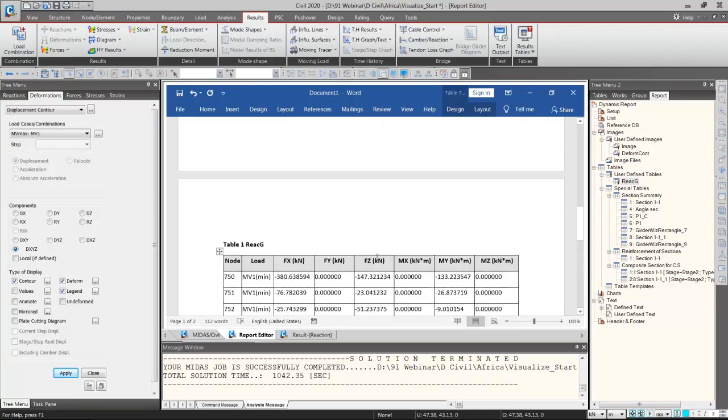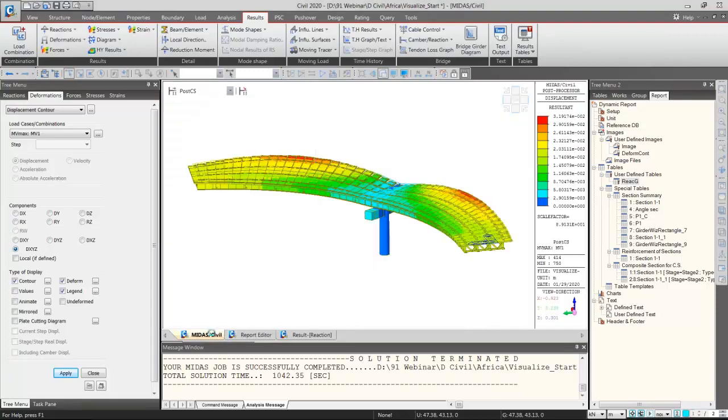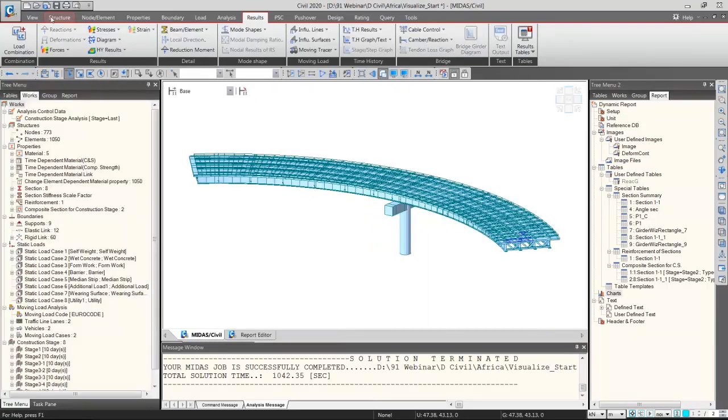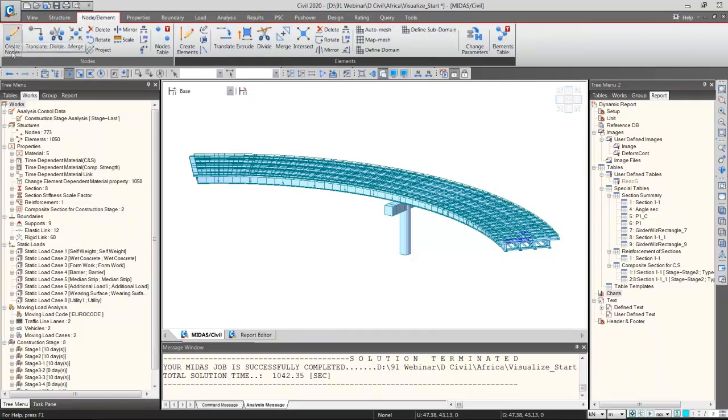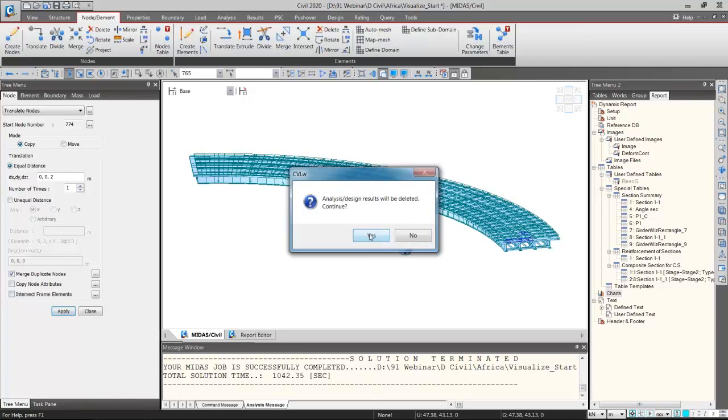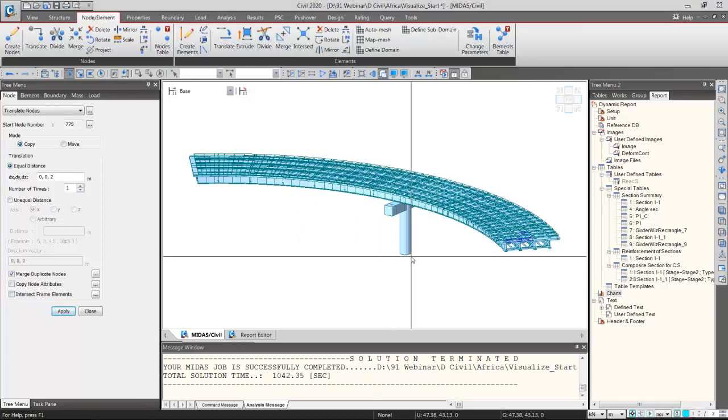Now after you finish with your entire project report, in case there is any modification in the model file, what then? Okay, so for example, let's say I am reducing the height further, a little upward. So I go to the pre-processing and I change the height, translate the node, move it by 2 meters, select this node and I click on, I'll say yes.